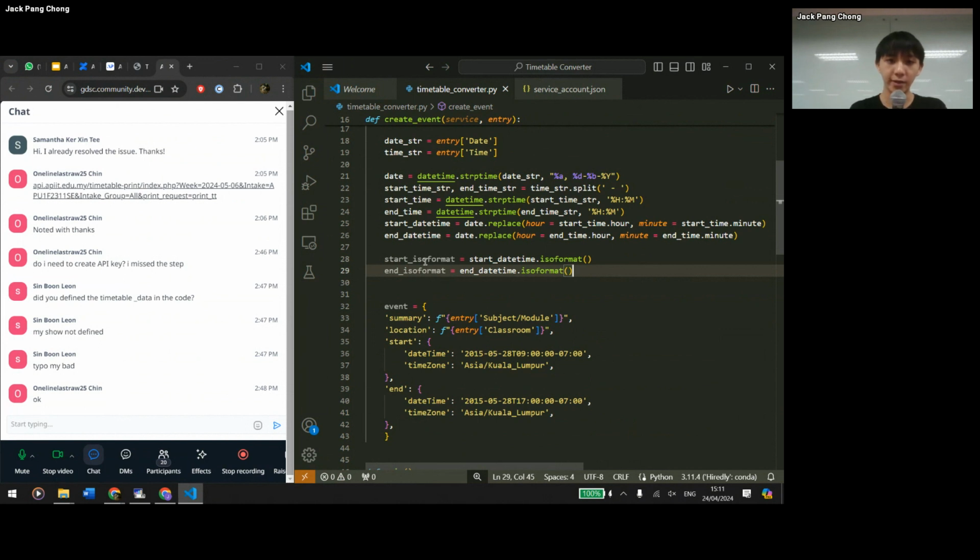So after you convert it into the ISO format, you can just replace it here.